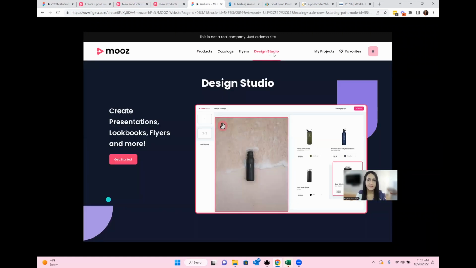So when the user clicks on that, they're able to view a landing page that, of course, you'll design. So it'll have your company look and feel to it and your messaging. I already mentioned it, but we have a document that has best practices and some copy you can use to be able to put this page together quickly. But the most important thing is that you have a clear call to action so the user can click and launch your studio so they can jump in and start creating exactly what they need. So this is just an example of what it could look like, but depending on your website, it might work a little different.